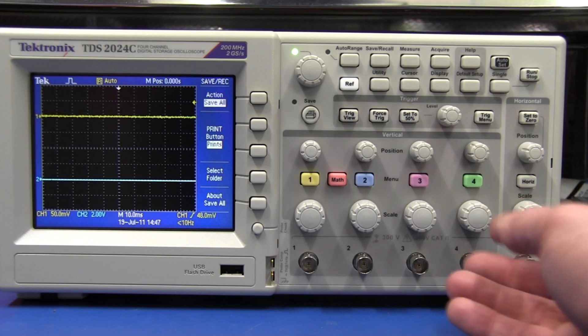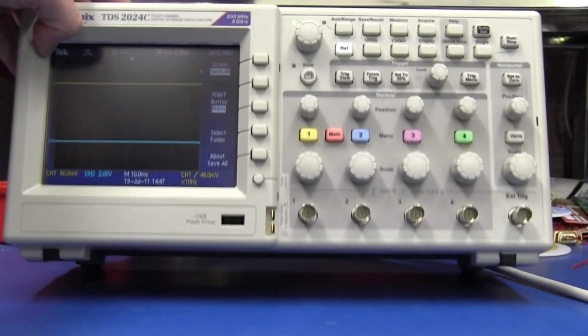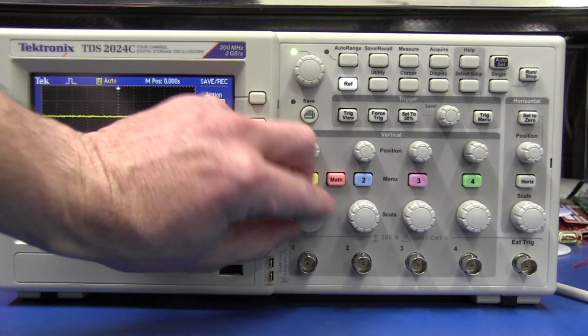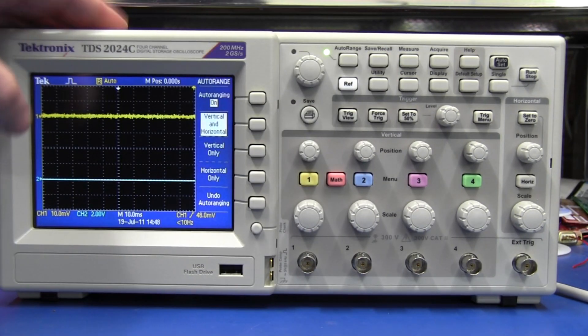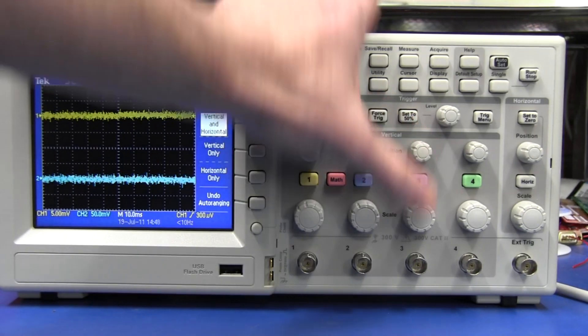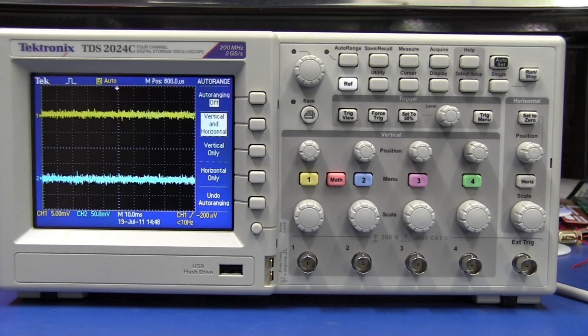It's pretty bland looking actually. The color and the styles of the control layouts — it's almost like it's a prototype or something, like the industrial design people just didn't really finish it off. The knobs aren't bad, the button presses are all reasonably good quality as you'd expect. But none of the buttons are pushable — they've got no secondary push function on them, which is quite disappointing. There's extensive menu systems and it works identically to the standard Tektronix kind of interface. A bit underwhelmed, really.